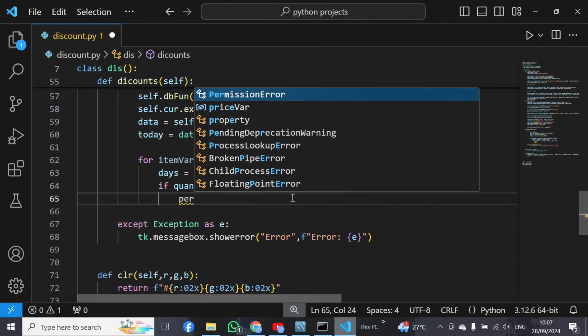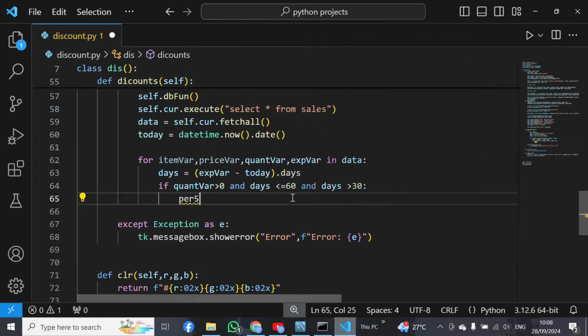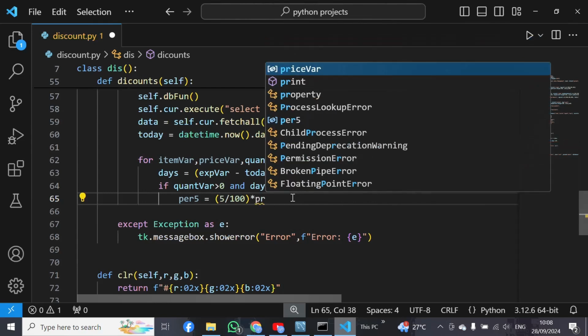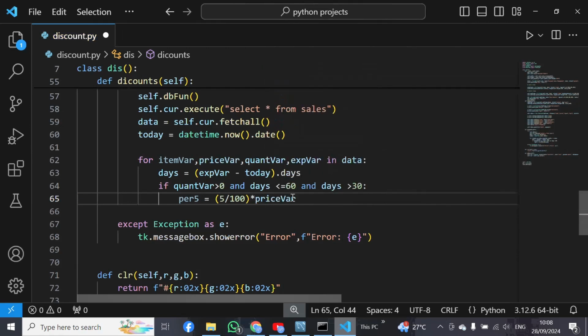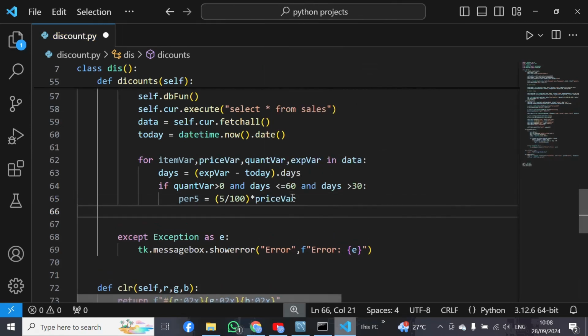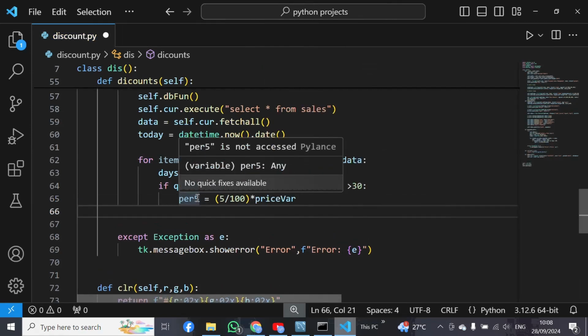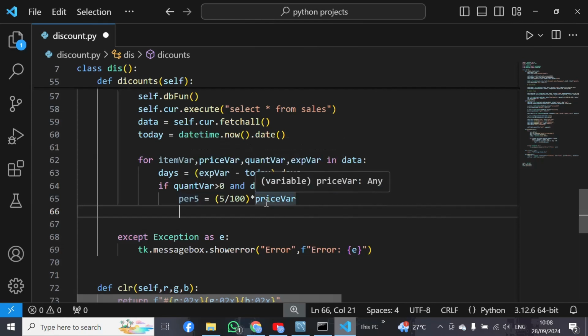So here I will use parenthesis 5 divided by 100, and we will multiply it with the price of the item that exists in our item price variable. Then we have to subtract this percentage from the total price.